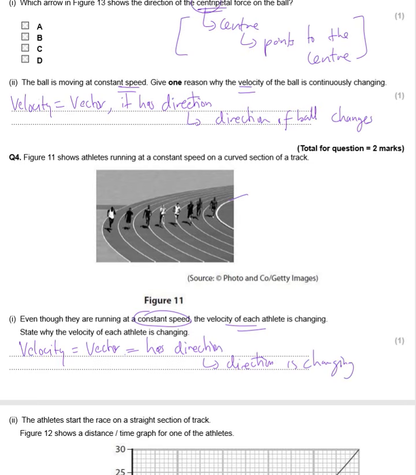Yeah, because this is the circle. So the guy is running this way and then changes direction all the way. So the direction changes, but the speed is still the same. Now remember, velocity is speed plus direction. If the speed is staying the same, that's why speed is constant, but the direction is changing, as you can see from the diagram. Therefore, the velocity changes. This is the beauty of physics.